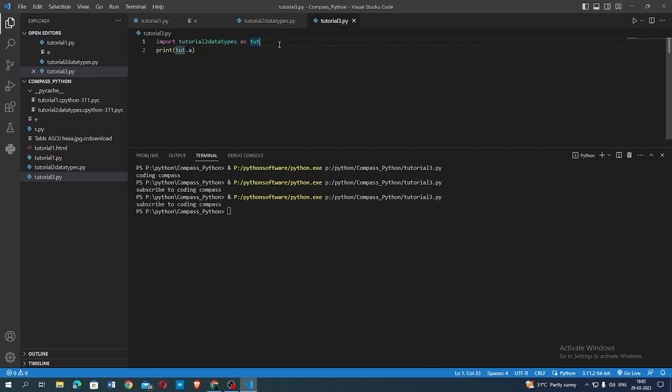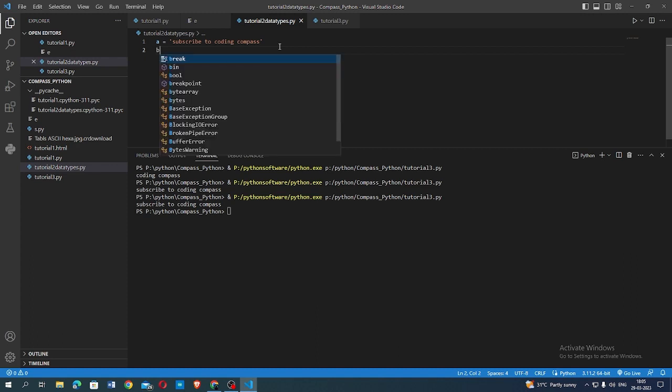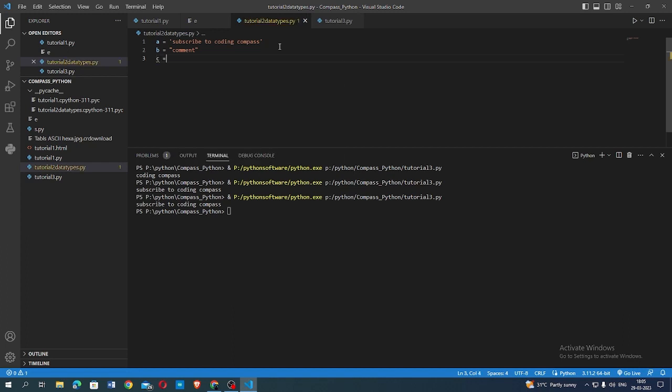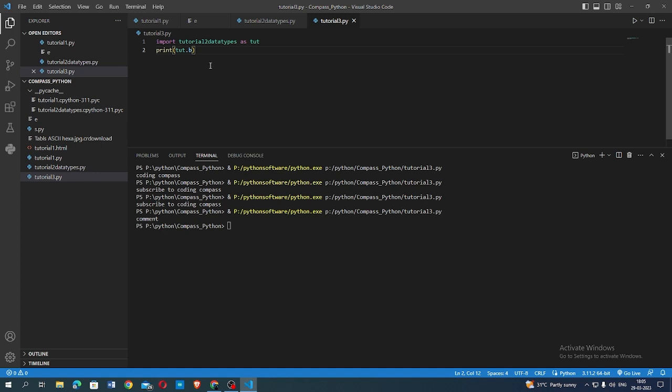And there's another thing, guys. Let me create a few variables here. a, b is equal to comment, c is equal to like the video. Yeah, I just made three variables. See, from this function I can take all the values of a, b. If I print it, it will come out as comment, and even c comes like this.